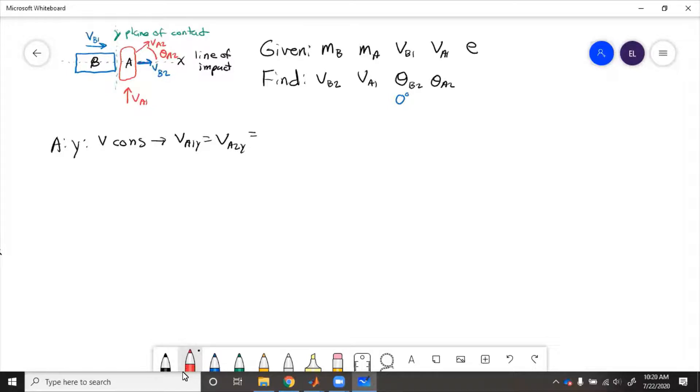So actually we need some numbers for these. So let's say that MA is 1000 kilograms, and VA1 is 30 meters per second. So A is going about 60 miles per hour, and then B is a truck, so it's bigger, so it'll be 1500 kilograms, and say it's going 25 meters per second. And then E, since this is a car crash, it's not going to be super bouncy. So E should be pretty small, and we'll say E is 0.3.